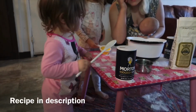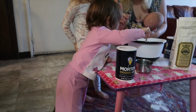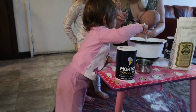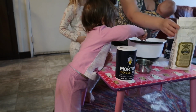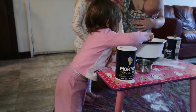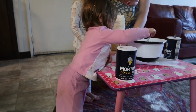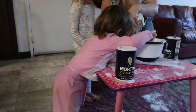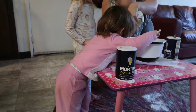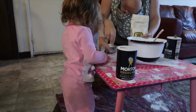Okay, and we are using the recipe of 1 cup of flour per every half cup of salt and then a half cup of water. And we have to double the recipe. Mom, can I put the flour in? You poured in the salt, so it's your sister's turn to pour in the flour, baby. But you can each pour in a half cup of water. How does that sound?